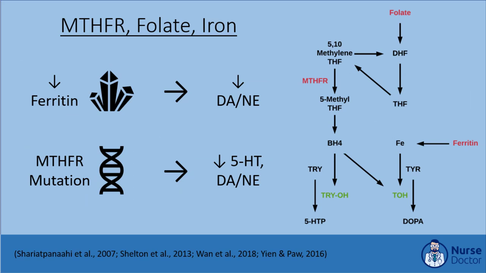Two considerations in the biosynthetic pathways are the influence of iron stores and folate metabolism. Iron deficiency results in a decrease in tyrosine hydroxylase activity, ultimately resulting in a reduction in dopamine synthesis. In one case-controlled study of 192 females, the mean ferritin level in participants with depression was lower compared to healthy controls, and the odds of depression were increased by 1.92 when ferritin is reduced. It is even suggested that ferritin and iron deficiency influences mood prior to influencing hemoglobin, before overt iron deficiency anemia develops.